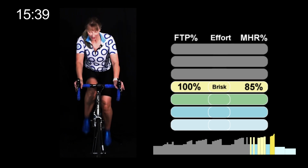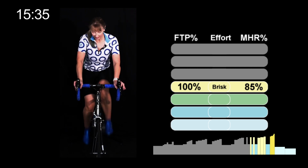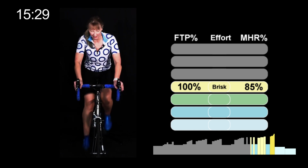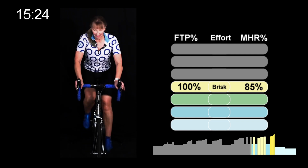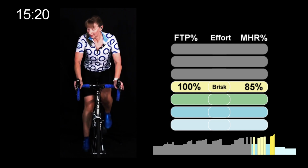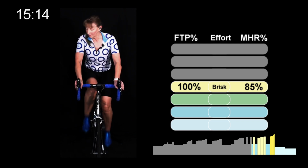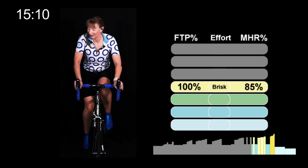Oh, see, I think they're horrible. Big jumps. Oh, I'm going to die at the end here. It's going to be quiet, if nothing else. Heart rate's going to be insane. Ready to drop back down.